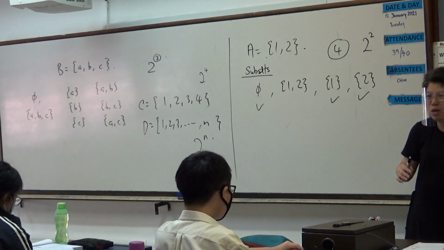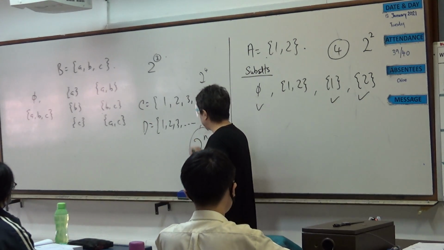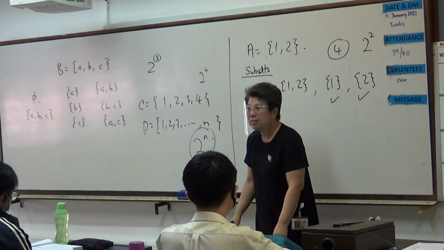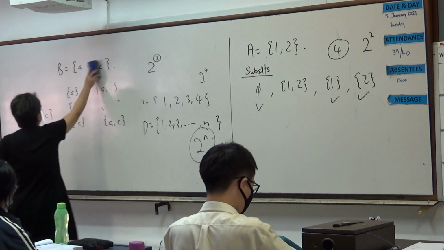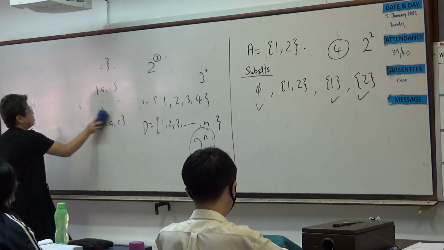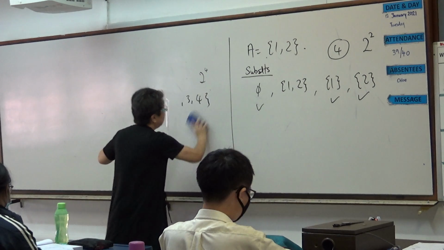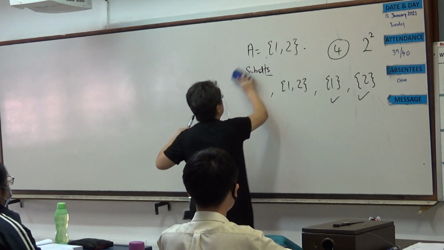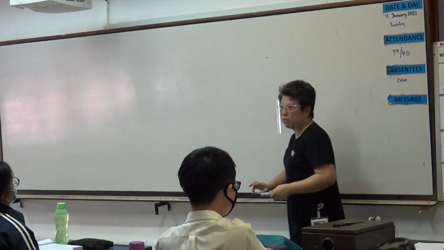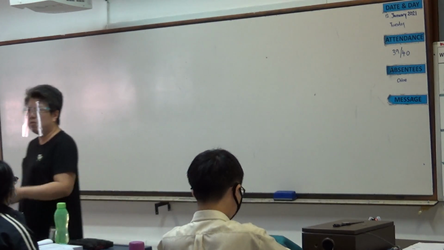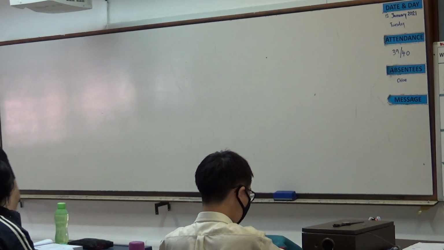Okay, alright. So the number of subsets, let's say the set has n elements, will be 2 to the power of n. Understand? Can or cannot? How come there are 16 if there are 4? I want to show you how come there are 16. You can go on until crazy, but don't worry, in the exam I don't think we are so cruel as to give you this type of question. It's a complete waste of time and energy. To me, if I see this kind of question I straight away won't do it. I do the rest first, then come and talk about it. You get what I'm talking about here?